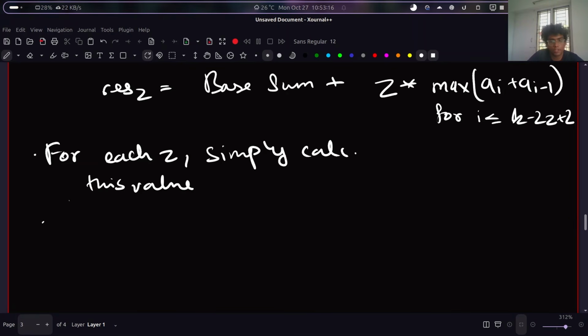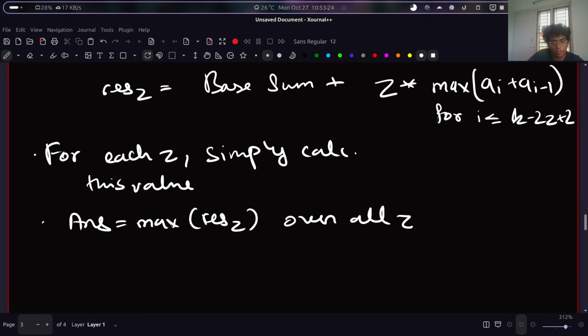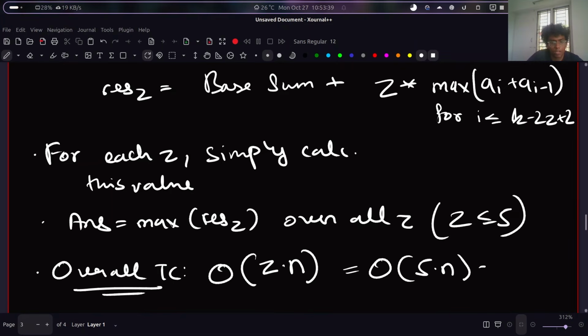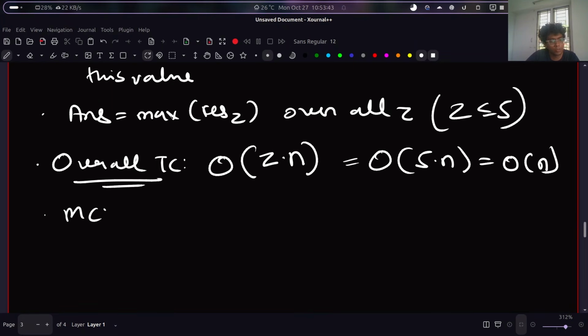And then we can say that our answer equals the max of this result over all Z. Since Z is less than or equal to 5, our overall time complexity is going to be big O of Z times N, which is at most 5 times N. So overall time complexity is big O of N itself. And for memory complexity, we obviously need to store the array, so memory complexity is also big O of N.